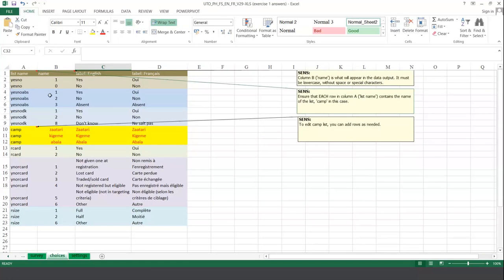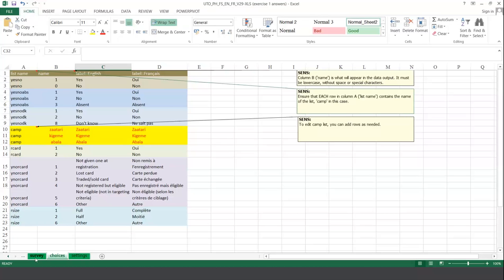What's listed here as the name is what you will have registered in your database afterwards. Meaning I will now have for Zatari this word Zatari in there and not 1, 2, or 3. But it's totally up to you how you want to organize this, how it's best for your analysis and how you're used to doing your analysis.